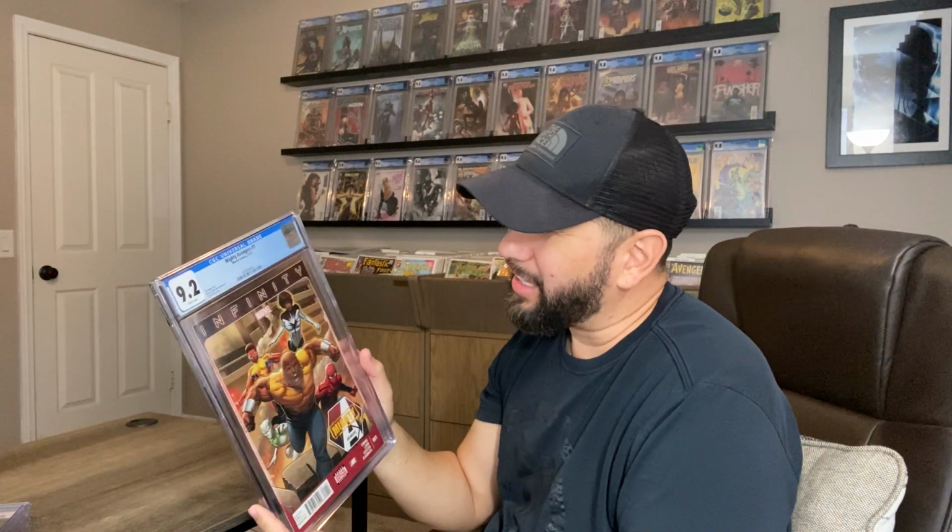I've submitted a couple of these on my prior submission. This one is Mighty Avengers #1. This is going to be first Monica Rambeau as Spectrum. This one's a dud. Came back at a 9.2. No graders notes when I saw, and again, that continues to be a struggle with CGC with their graders notes. I will say the quality of these encapsulations have been a little better.